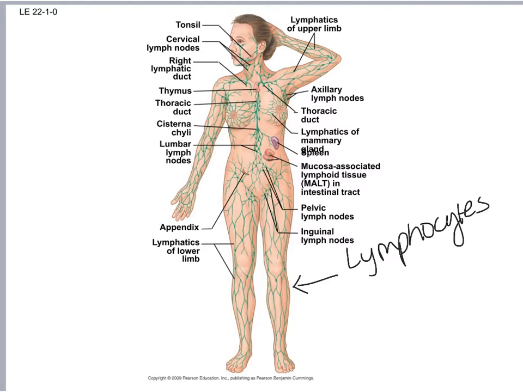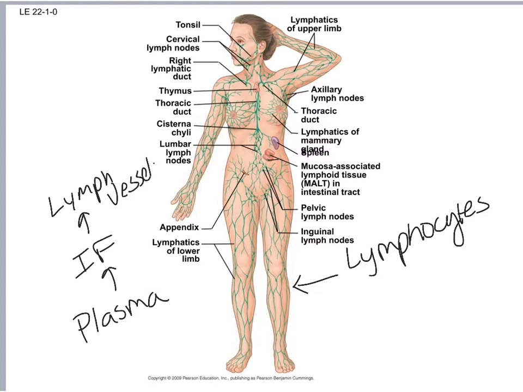And then there's a fluid in there that's a lot like interstitial fluid. Because the interstitial fluid, it's a connective tissue. It flows. So the plasma from the blood flows into the interstitial fluid, and then from there the fluid flows into these lymphatic vessels. And so the fluid is very similar. They're all what we call extracellular fluids, and they're very similar to each other in composition. Other than in the plasma, you have all of those blood cells where they don't get out into the interstitial fluid, and then in the lymph vessels, we tend to see just the lymphocytes.